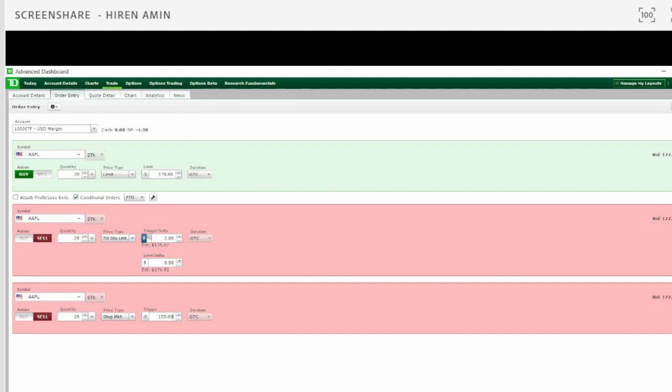Okay, absolute 155. If it falls down there, get me out. So once this order executes, you can notice it's a bracket. This is why it's also called a bracket order, because it kind of creates this bracket, is what the visual looks like. And then this is an OR, so this is OCO. First triggers OCO order. Okay, so this order is the primary order. This OCO is sleeping until this order executes, and then it becomes active. And then it's going to be a race at that point to see where the stock is going to end up going first, towards these prices, or is it going to go down to these prices? All right, and that is going to be that FTO order there for you folks.